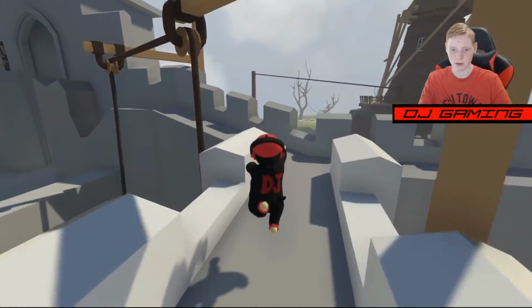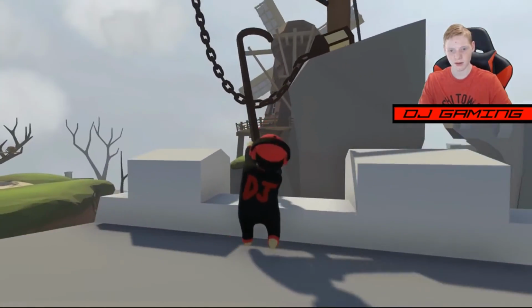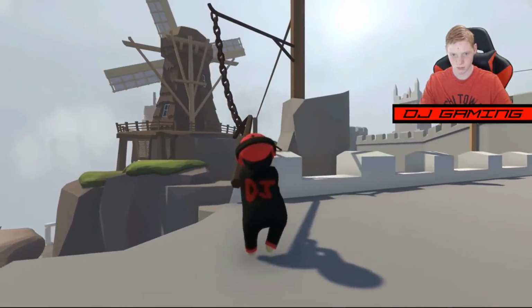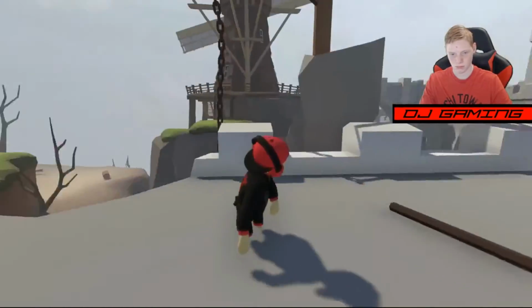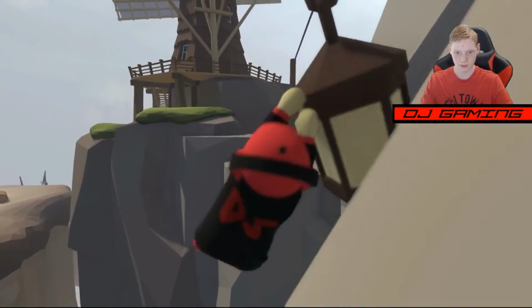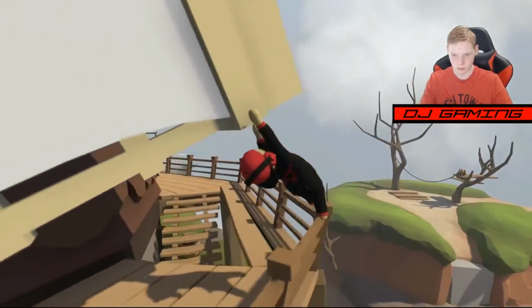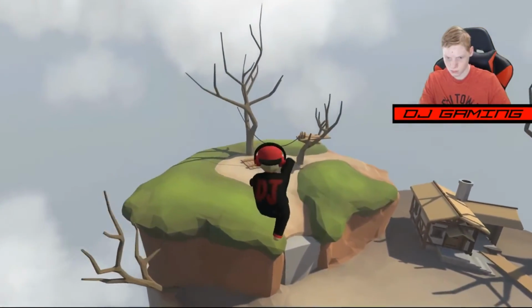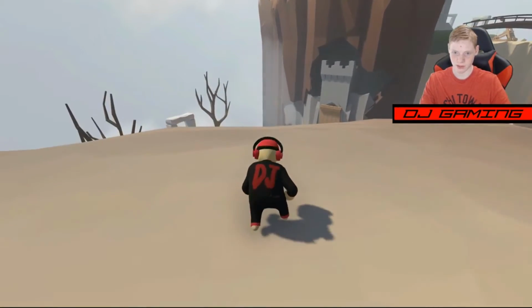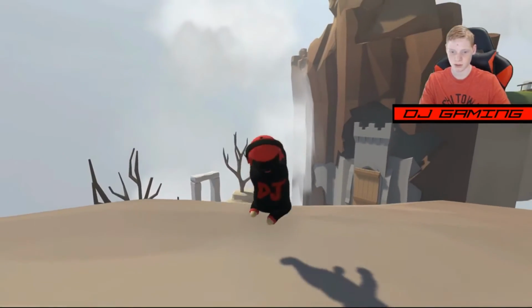I see a windmill. That looks cool. I see a crane and a thing right there. So let's move that. Oh, where do I go from here? I think I have to get there. Woo! I made it. What's that castle over there? I see another castle. Oh, that looks doable maybe to jump across. Let's try that.